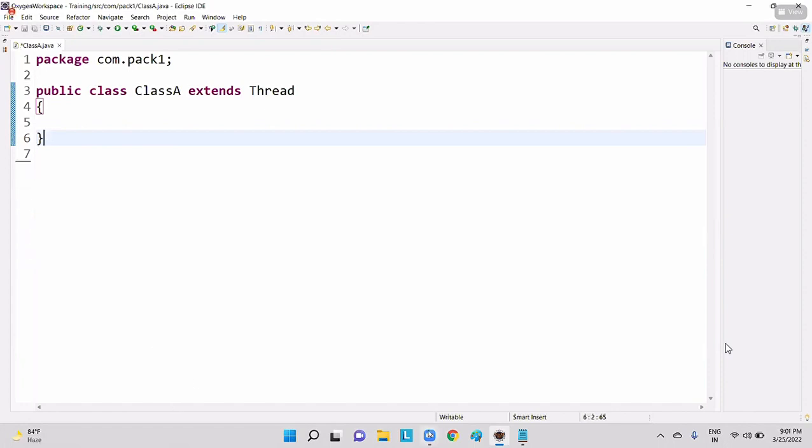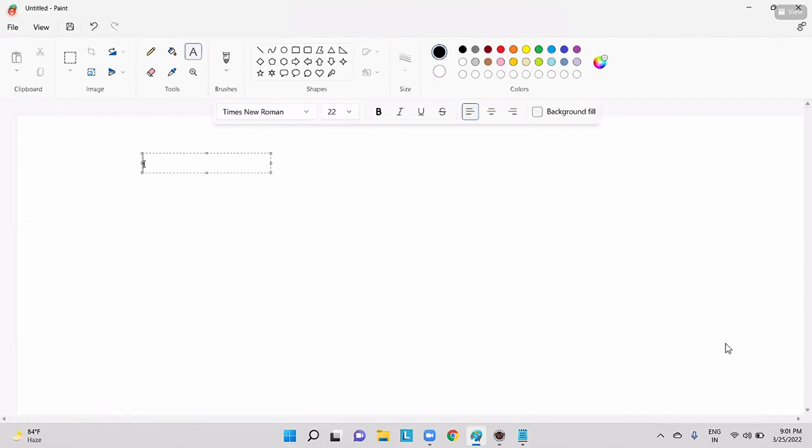Now, guys, whenever you are speaking about threads, there are some very, very important methods present in the Thread class. What are those methods? There are 3 important methods. The first method is the join method.